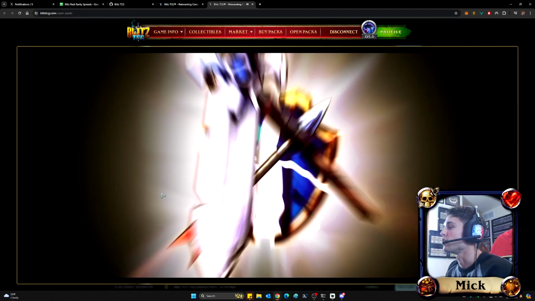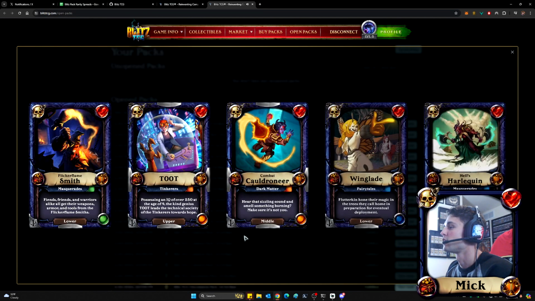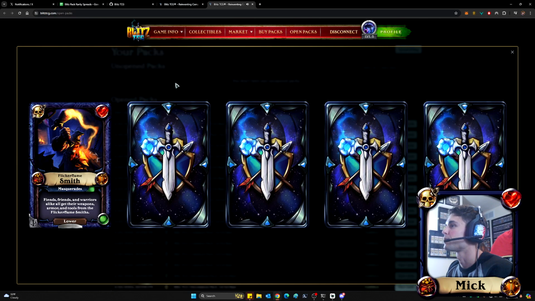And then you have this one. This was a more typical legendary pack for sure. A couple rares, a couple legendaries, one uncommon. Also, Flicker Flame Smith is so cool. You guys have seen Flicker Flame Smith? This dude right here, it's awesome. Let me show you.